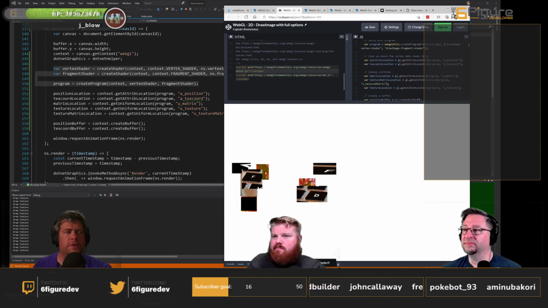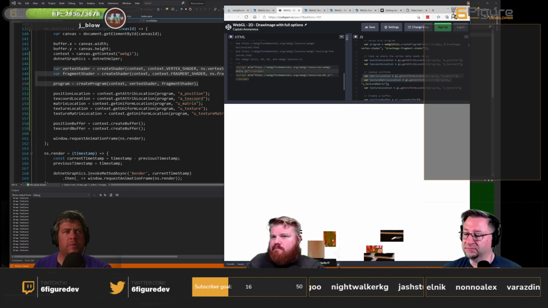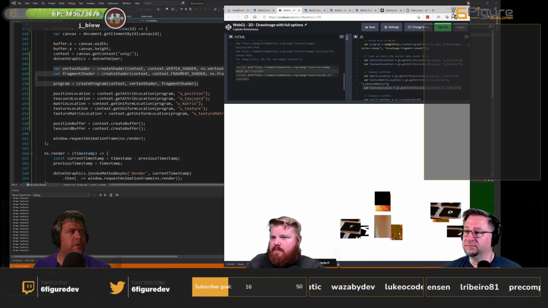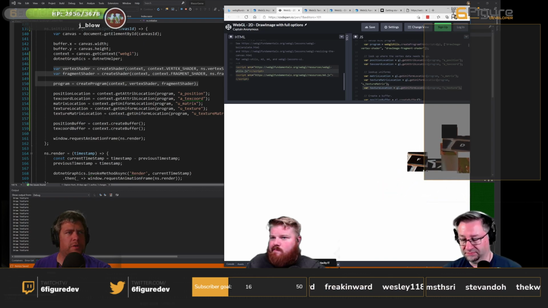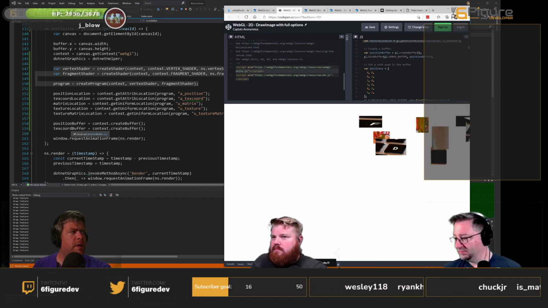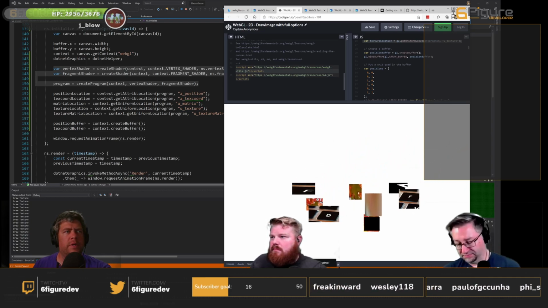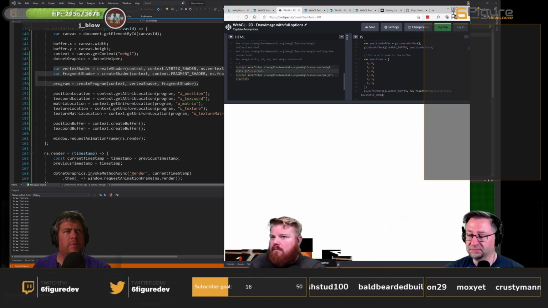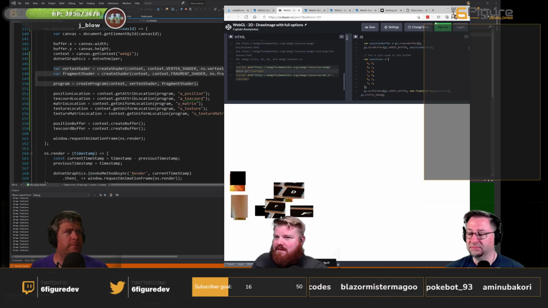Position location again. So this is basically what we ended up doing. It was like, well, we don't know where to do these, so let's just do them in what is effectively the global scope. So we've got position location, texture coordinate location, matrix location, texture matrix location, and texture location. Position buffer. And then... Okay, well, we're not doing this. We didn't do that immediately. And put a unit quad in the buffer, and we didn't do that. So let's try that. So position buffer.